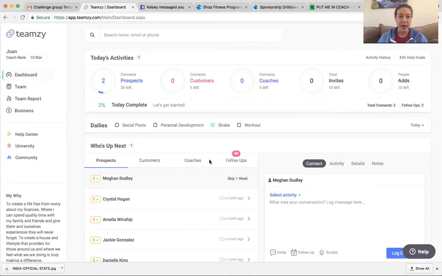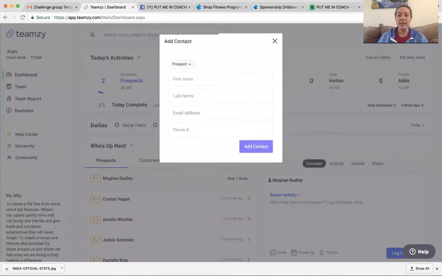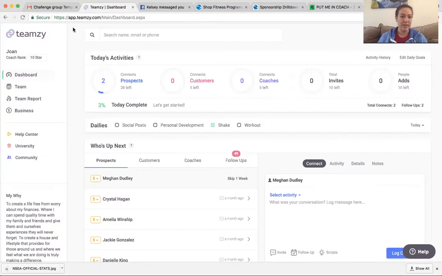But after you've added them in here, say you friend 5 new people during the day, you very easily can come over here and hit, I added so-and-so, and then add contact and they're in there, right? So say you made a few new Facebook friends, they accepted your friend request. That's all you do. You just go in there and add them. So they're already in the system, which makes it pretty easy to track people. So I'm not having to go and type in names. I'm not having to do any of that crazy stuff of, okay, I reached out to 30 people today, now I have to go add their names and add what I said and all that stuff.